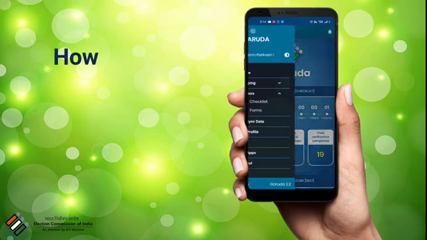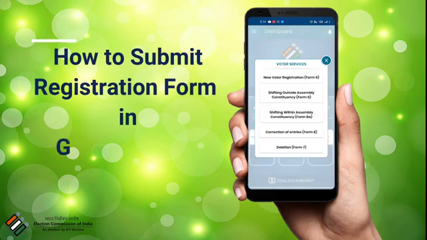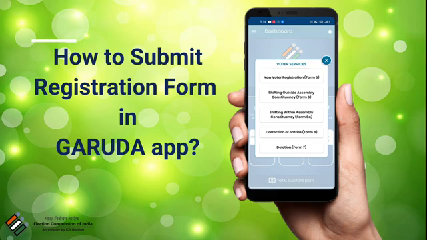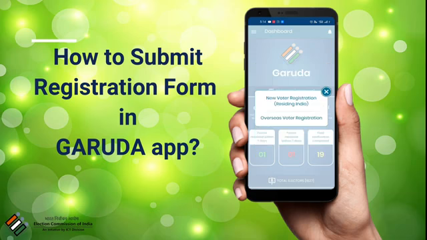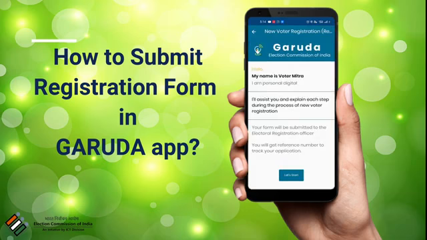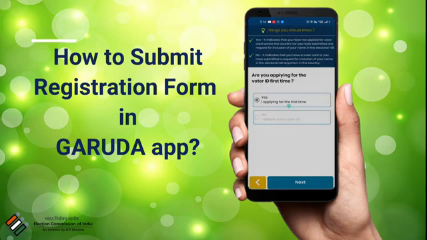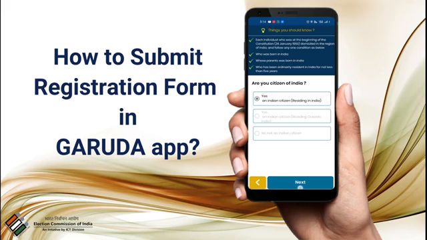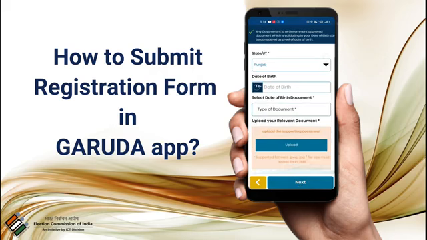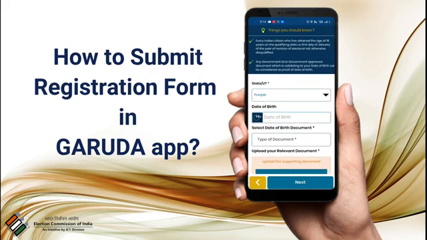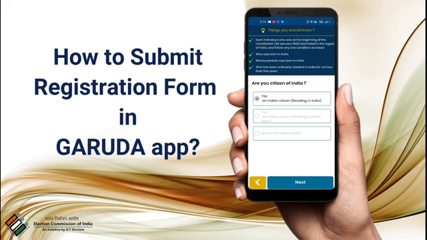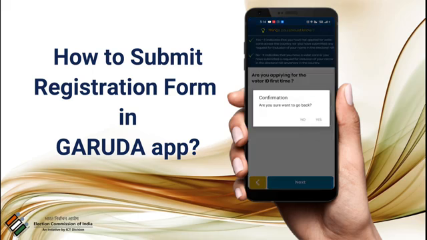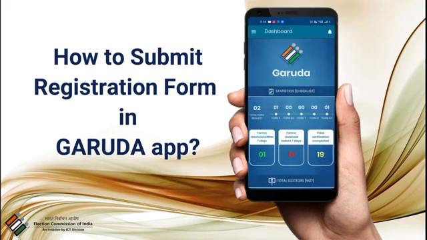The last option available in the Garuda app is form submission by BLO on behalf of other residents. To apply the form of some other person, the user needs to select the form option from the side menu of the elector. After selection, the user can see the list of all the forms he can apply. He follows the steps as in NVSP, Voter Portal, and Voter Helpline app and submits the request.